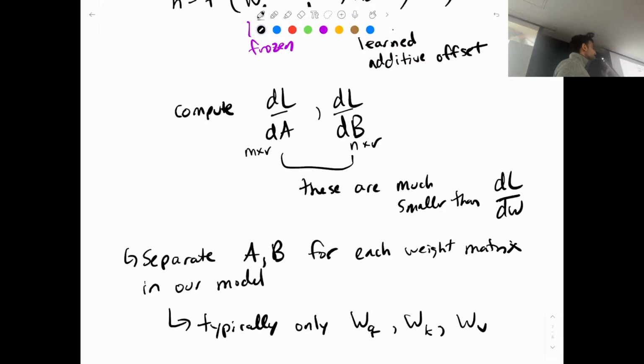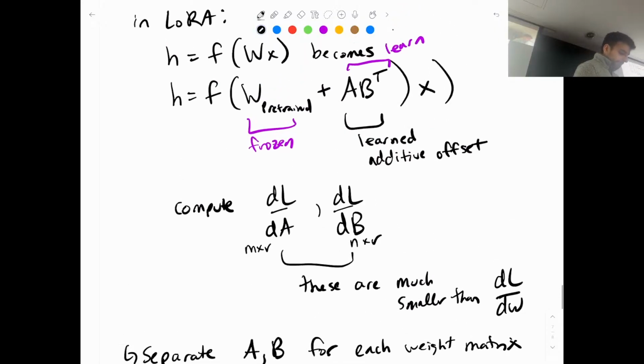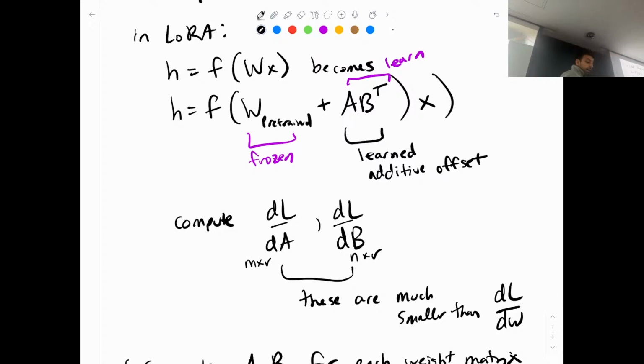Yeah. Why is it smaller? Because I think the matrix AB transpose will still be M times N, right? Yes, AB transpose will be M times N, but it is factorized into two much smaller matrices, right? So in your storage, you're storing A and B. These are the parameters of your model. If you count them up, there are way fewer parameters there than in M cross N. So the model still has to form this M cross N matrix AB transpose during the forward phase, but regarding the parameter count, it's much smaller.